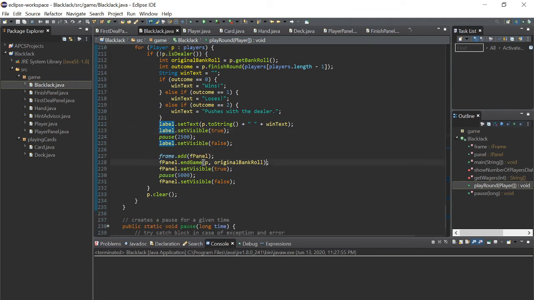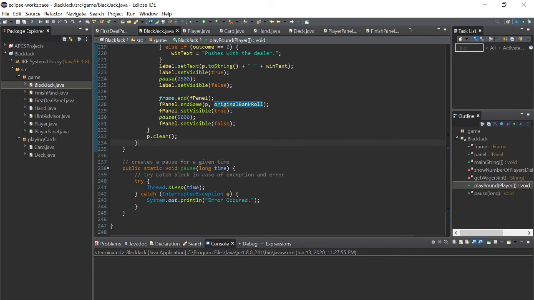And then it will add that final panel, that F panel, and that F panel will then run the endgame method, passing the player to place the player's name and the original bankroll, which is used for the final screen. Then we'll set that to true, and set visible to true, displaying it, and then get rid of it with the set visible to false, and then it will finally, at the end of the game, clear the player's hand if need be.